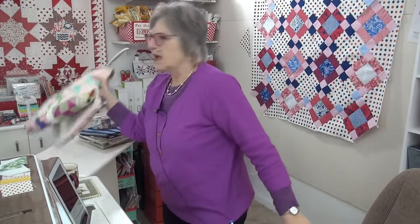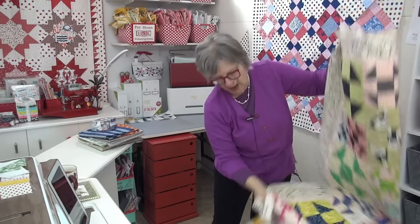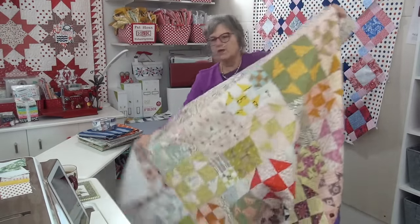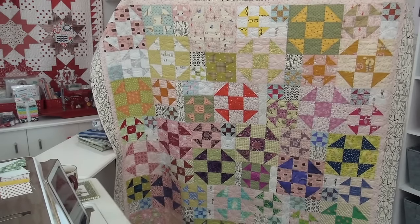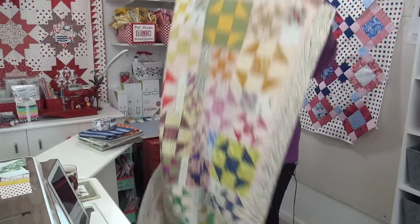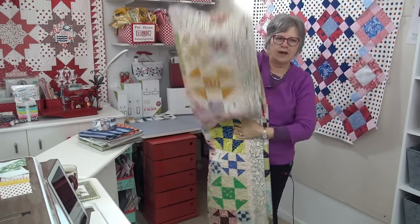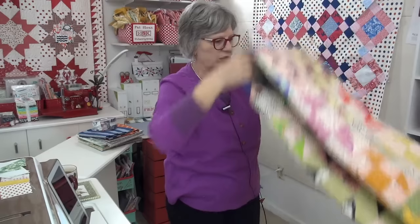Speaking of quilts, this is my Secret Lives of Color, which I pulled off the charity quilts. So many of you wrote me about this one and how much you enjoyed it and how much I shouldn't give it away yet. So here you can see it again — the Secret Lives of Color is back in my pile. I need to keep it right side up; we do not want the ballerinas or words upside down. So I will keep it and put the binding on it myself. I was trying to move things out that needed binding to a group that puts binding on for charity, and those quilts go right to charity and don't come back to me. But I'm keeping this one for a little while — we will see how long.